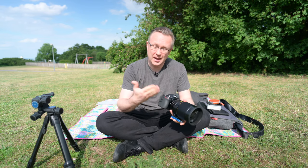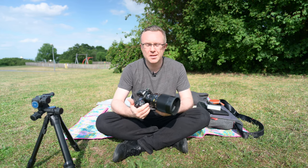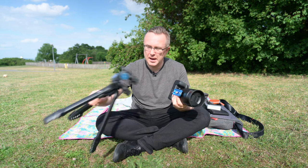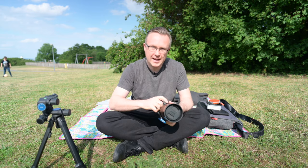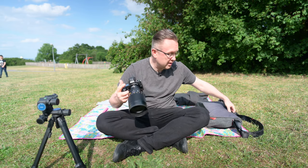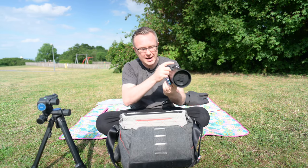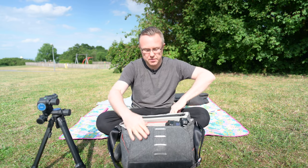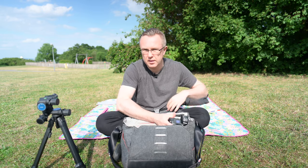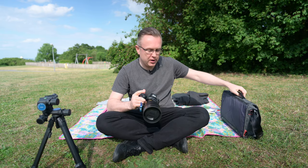You've got to add the body that you're shooting, either a Z6 or a Z7 on top of that, and you're just under 3 kilos. So it is a heavy setup. You add a plate to that that you will mount on whatever tripod you're using, and it is a heavy setup. It does, however, fit size-wise into a man bag, and I found it quite useful just carrying one lens in the man bag, and it just folds perfectly fine. So size-wise, it's not a big issue. The weight, however, yeah, that's quite of an issue.